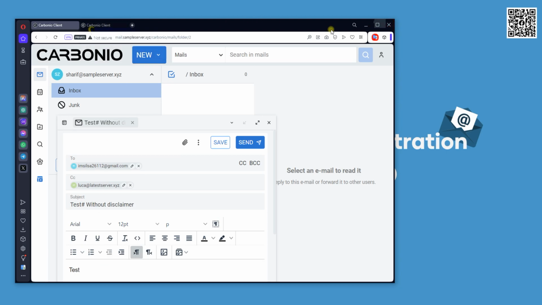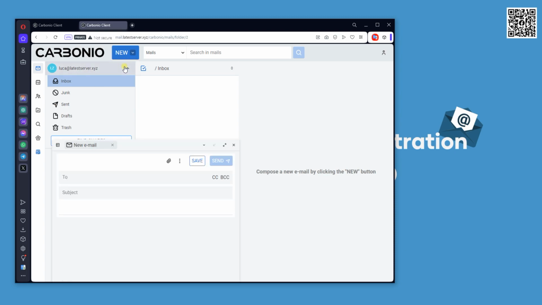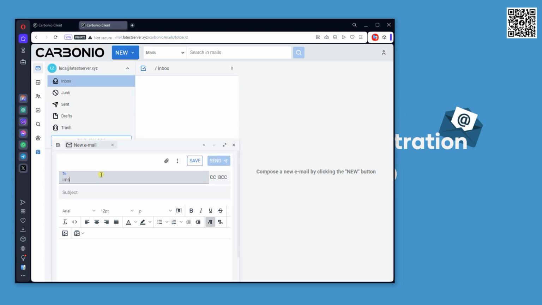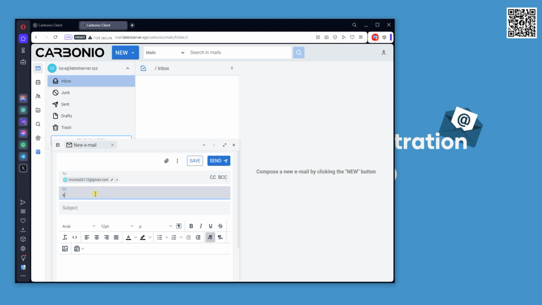I'm going to do the same thing here also. I'm going to send mail to that Gmail address, 26112@gmail.com, and then I'm going to CC Sharif at sampleserver.xyz. Subject: test without disclaimer.